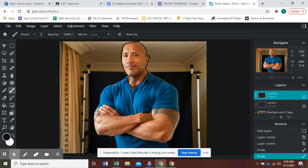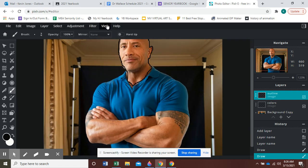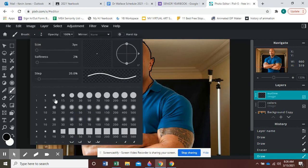Now, some things aren't perfect. I don't like the way that cleaned up there. Maybe I'll zoom in. Grab the eraser tool. I'm just going to erase the top of his head, and I'll come back in here. Now, the smaller I make this brush, the cleaner my outline is going to be.